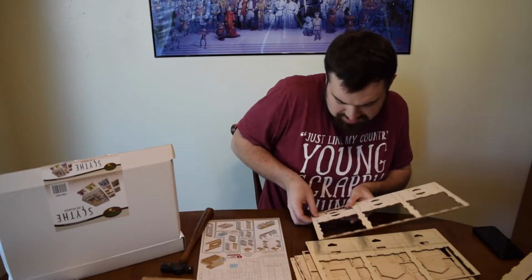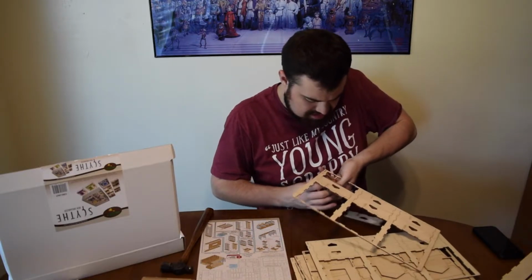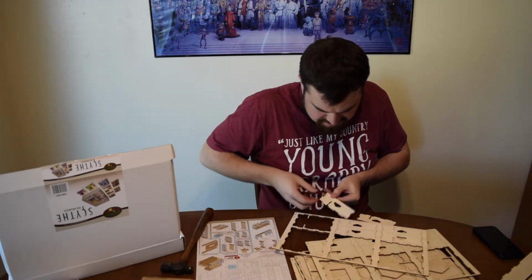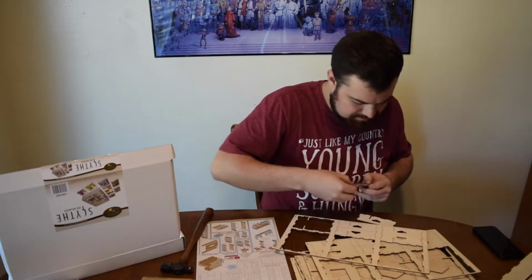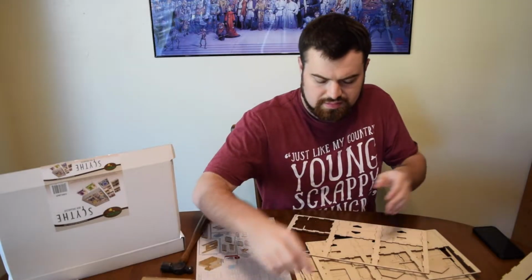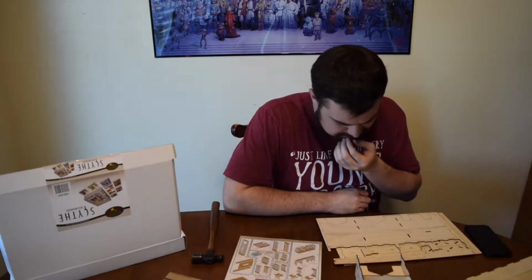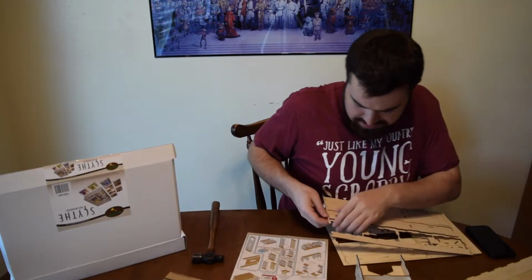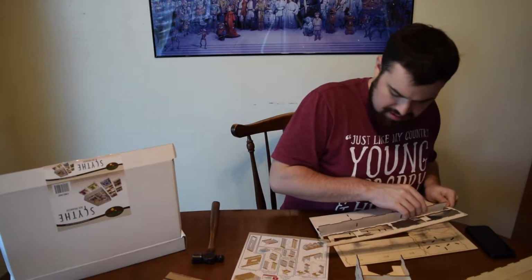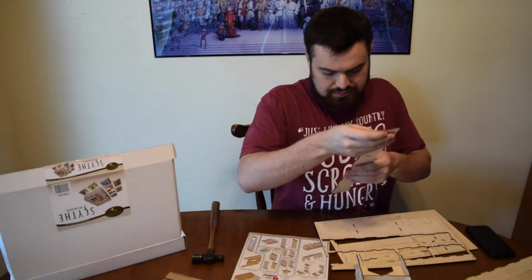When I was first pulling out all of the pieces, the wooden pieces almost feel like you're going to break them when you're popping them out of these sheets. I never had any actual issues with this, but it definitely can make you feel kind of tense when putting it together, because you're nervous about breaking this $50 thing you just got. The pieces do splinter a little bit, but that's not a huge issue, I think, overall. It's not anything that will hurt you. It's just kind of maybe annoying at best.